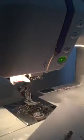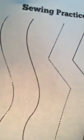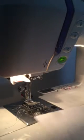What we did here, and I'm going to show you, so if you can see through the light, now that I did my angle, I pretty much aimed it in the right direction. I did slow down at the point, and this is how your paper should look. Your needle holes should not be so close where you've ripped holes in the paper. That tells us that you've held it down too much.